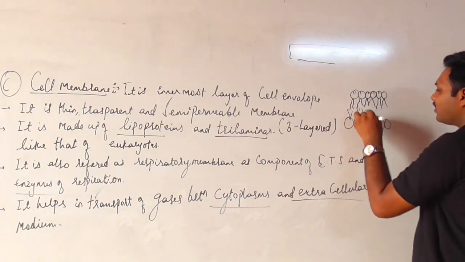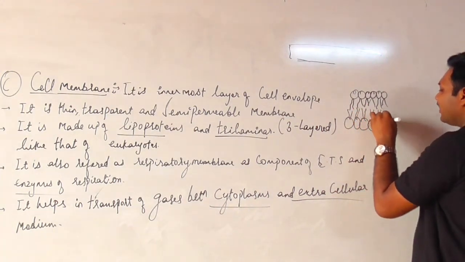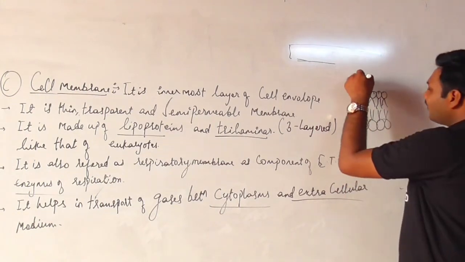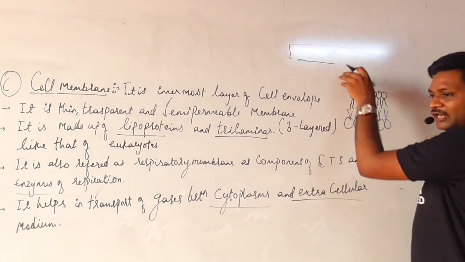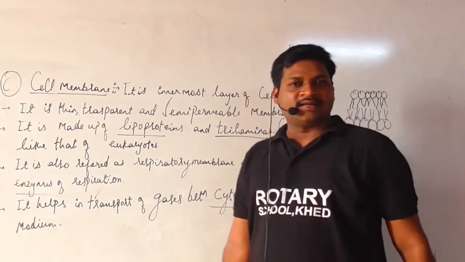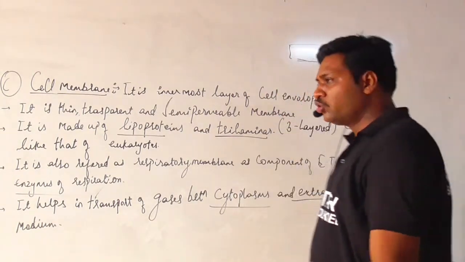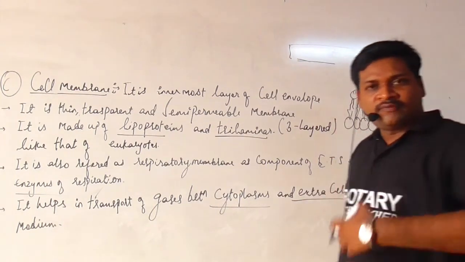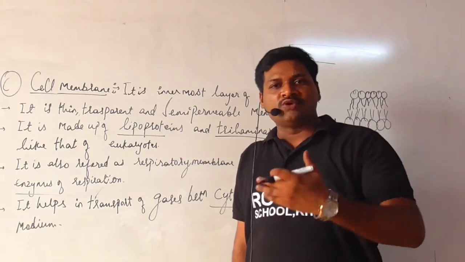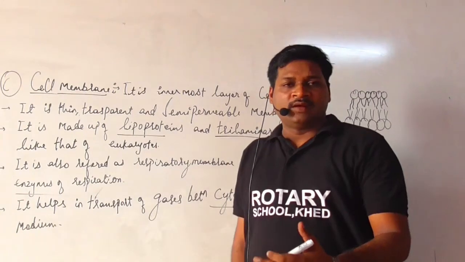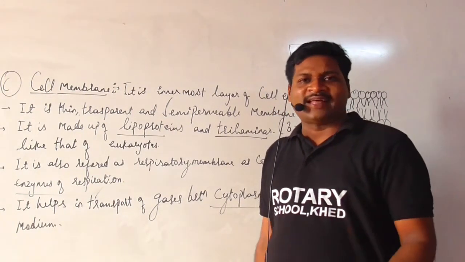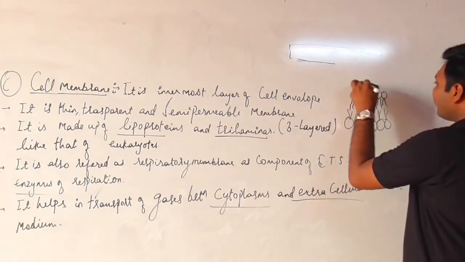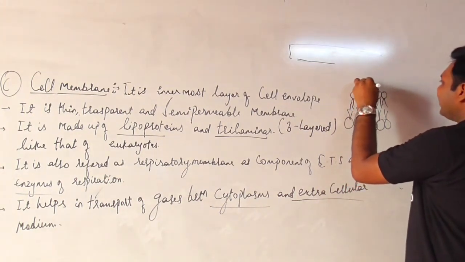So what happens over in this lipid bilayer structure is that it helps in the absorption or transportation. Whatever molecules are hydrophilic, the solvents are there. Solvent can be easily moved, but the solutes which are present in the solution, if they are supposed to diffuse, they will diffuse slowly. That is a passive method of transportation.